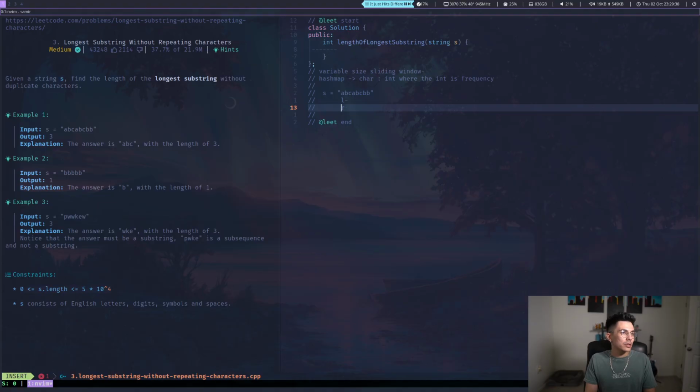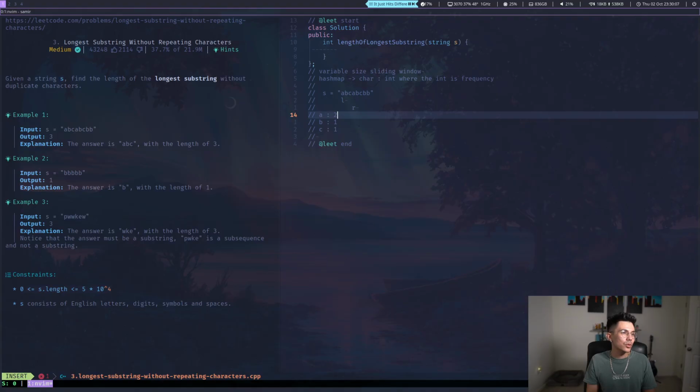Then we go to the right. For instance, we'll have a equal to 1, then b equal to 1, and then c equal to 1. Then we get another a, and this turns into 2.